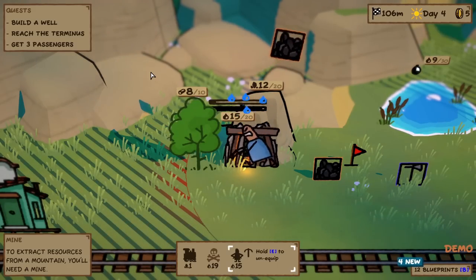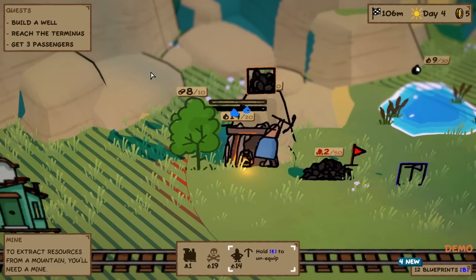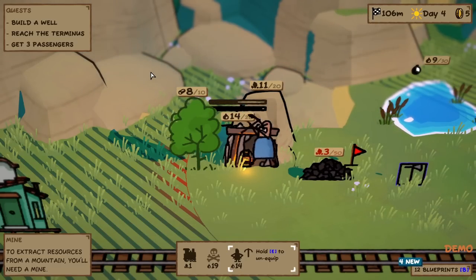So we're starting to build a well. Not quite sure why we need to build a well, but okay. I don't know what we're going to do with it. We do need to build a house. Because I think it said houses bring passengers, didn't it? So that's what we want. We need to get 3 passengers, which will be very handy. So hang on. So if we get 6 coal, that should be plenty.